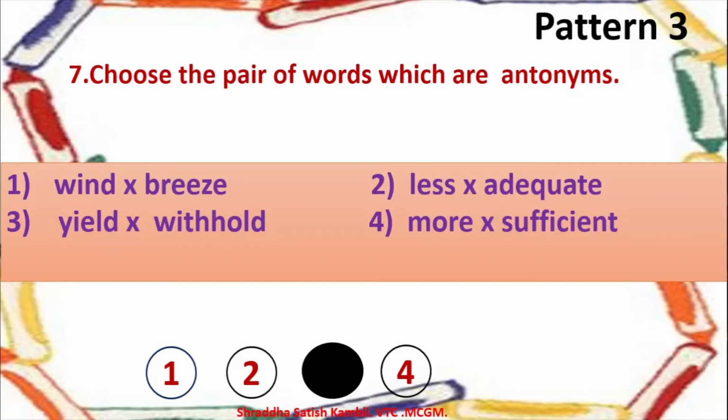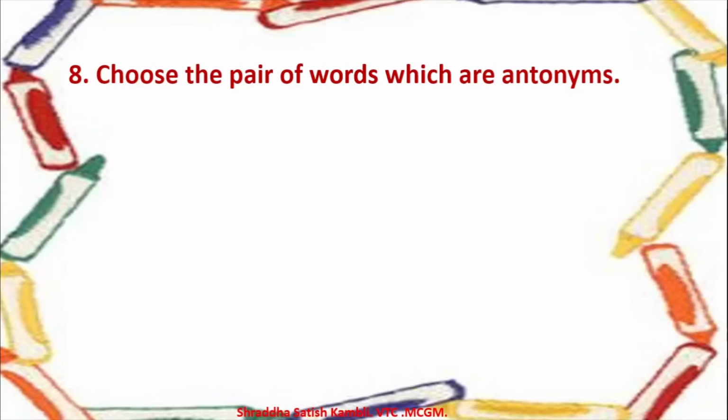Okay, let's see the next question. I will not be discussing too much about this because these are just words, children, and you have to know the meanings in order to know the antonyms. Alright, and how will you know the meanings? I will not tell you the meaning of each word that you see here. You should know the meanings. You should take the dictionary and sit. So that will be your self-study. Next example, choose the pair of words which are antonyms.